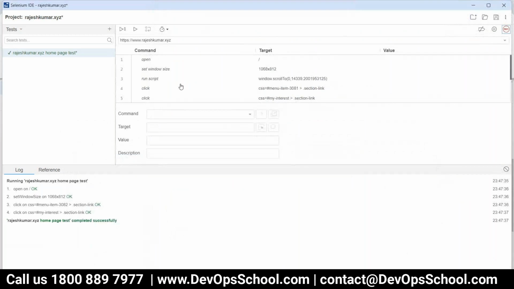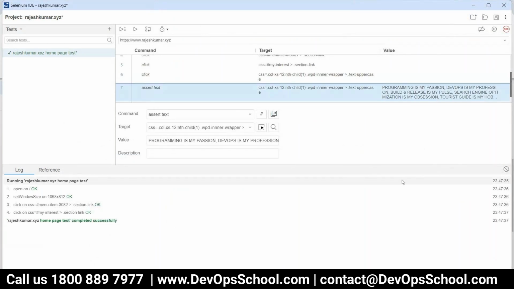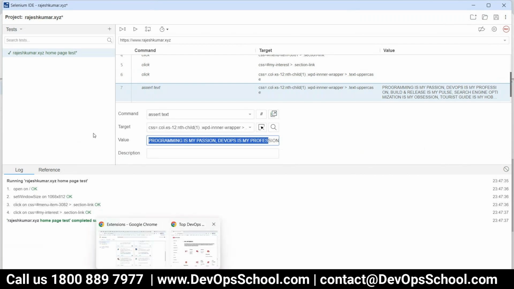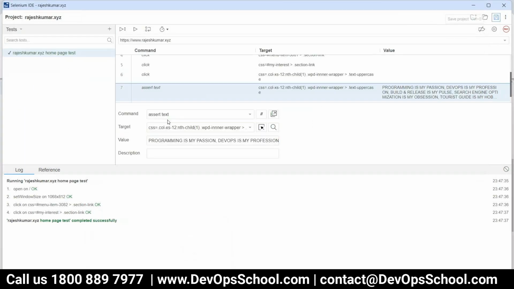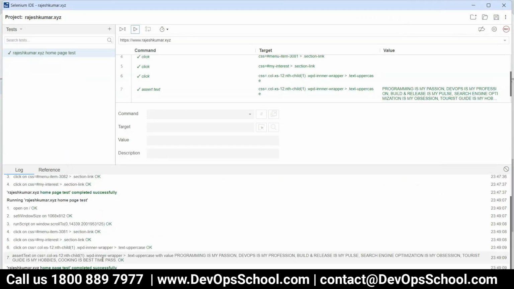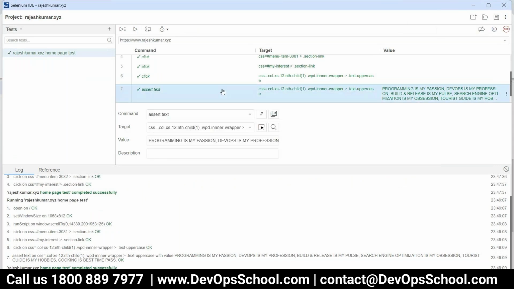So if you see that click, click, it's okay, but look at this here. If this content is not found on the page, that means the test should fail. If it is found, that means the test is passed. So what I'm going to do, save this and then rerun this project. So run this and see here, the test was successful because I did not modify anything. But right now I am going to modify this. So assert text, instead of person, I should have persons. Are you understanding what I'm saying? I'm expecting persons, yes. But if it is not there, it should fail the test case. Are you understanding, all of you?